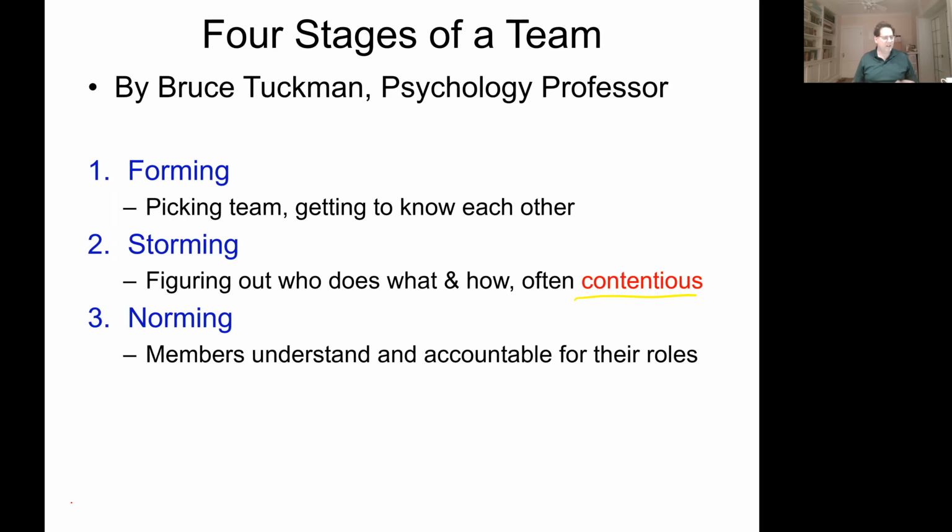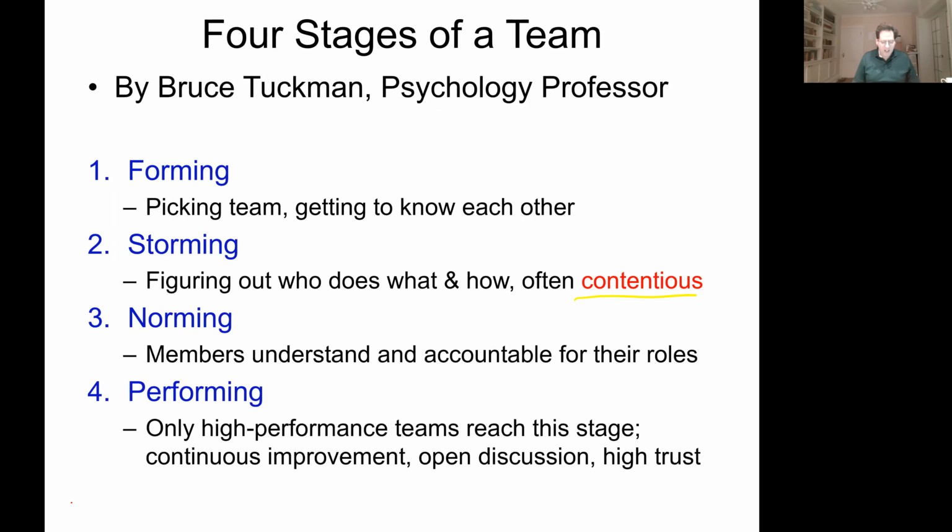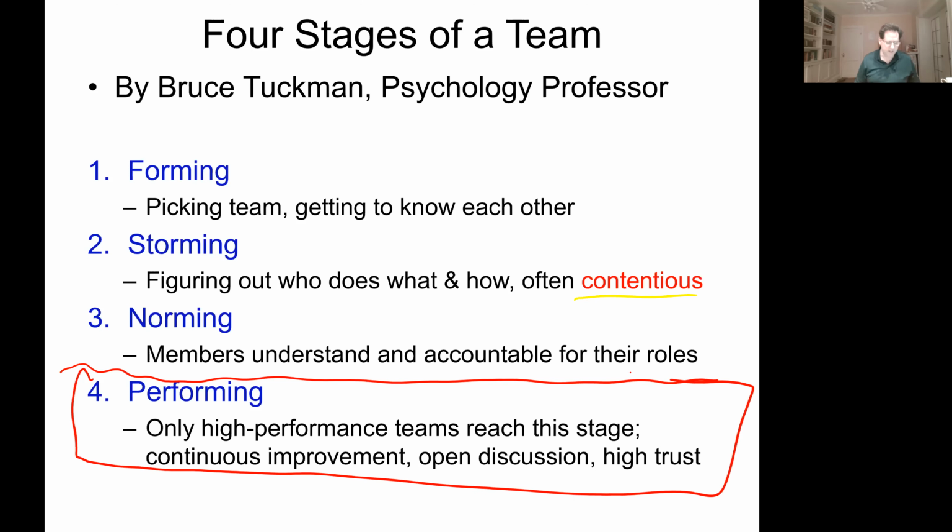Norming is now people getting into a groove. They understand their roles. They're accountable for their part of the project. You're working together pretty well. And the highest stage is performing, which many teams don't get to. When we went through this in management training, essentially as management consultants, going through how you can be more effective, lots of teams, even in industry, never get here. Okay, it's where you want to get, but not everybody does.